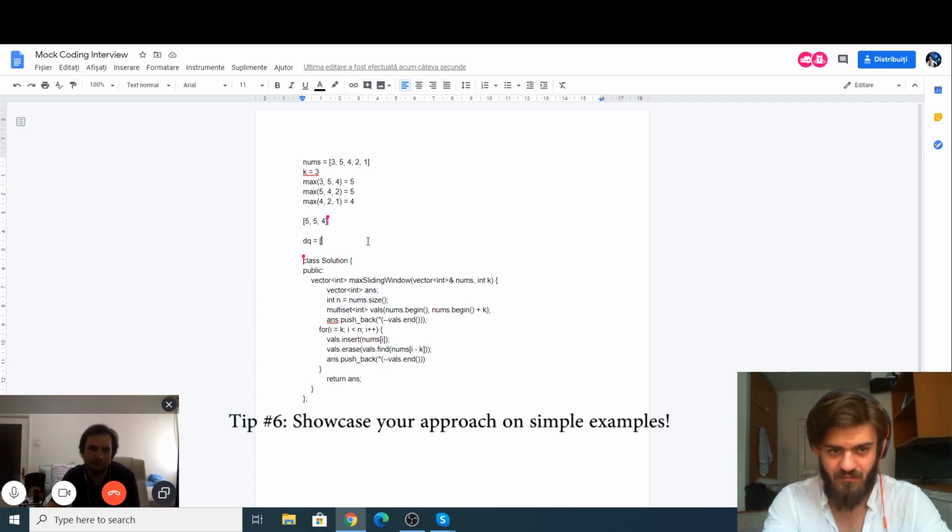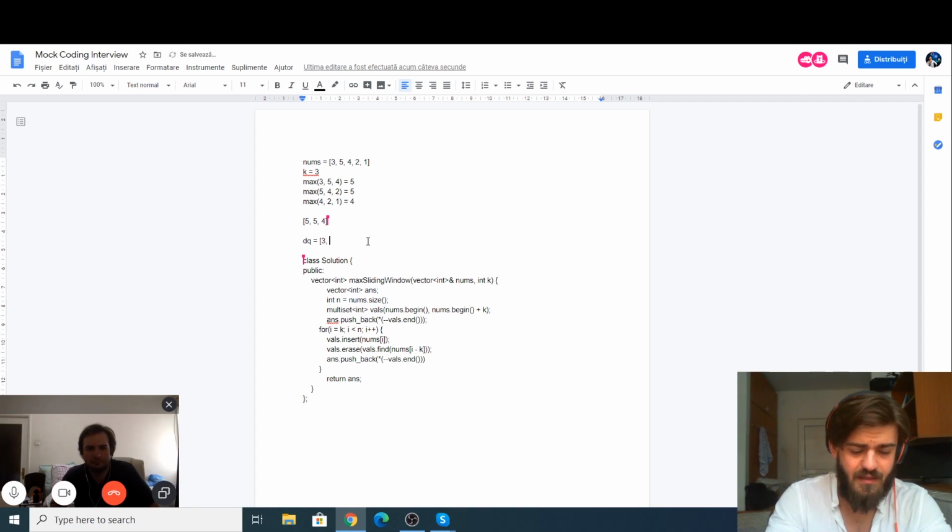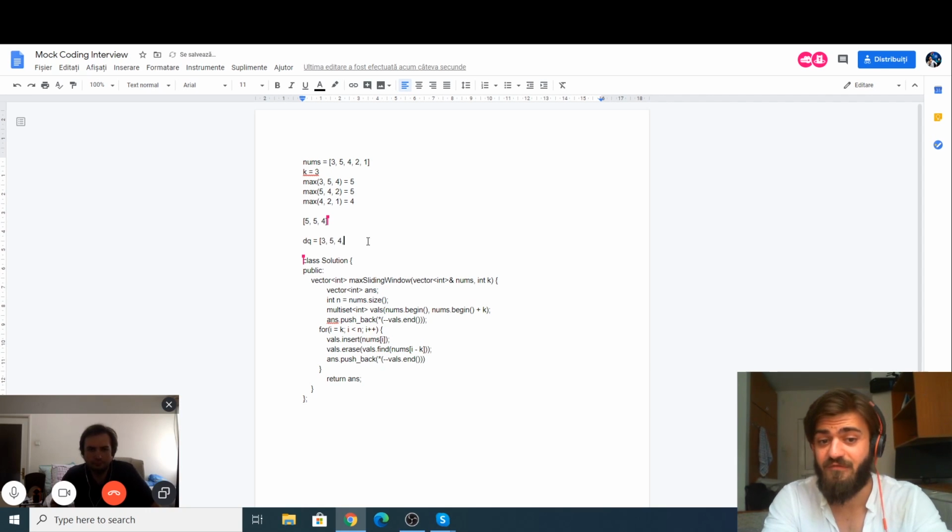And for each element, I will insert it in the deque. But I will still make sure that the deque has always at most k elements. So for the first k elements, for the first 3 elements, it's not a big deal. I will have 3, then I will have 5, then I will have 4.